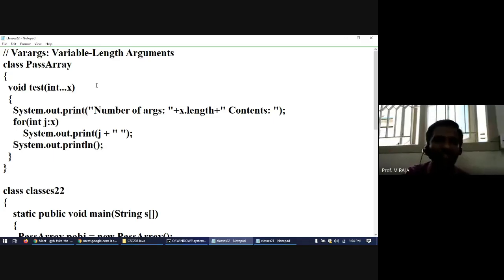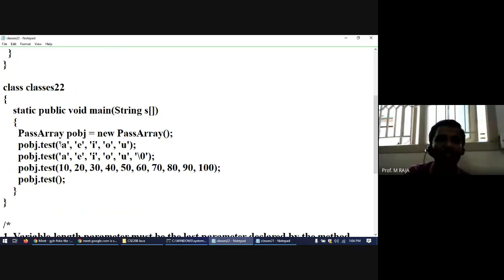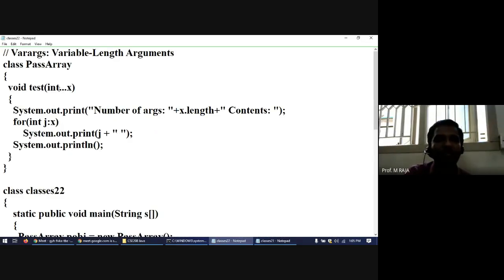If you write int x array and use these values, this results in a compile time error. So when specifying multiple values like this, the formal parameter should be declared as an array, represented using the triple dot operator. So int triple dot x means, by default, x is an integer array.